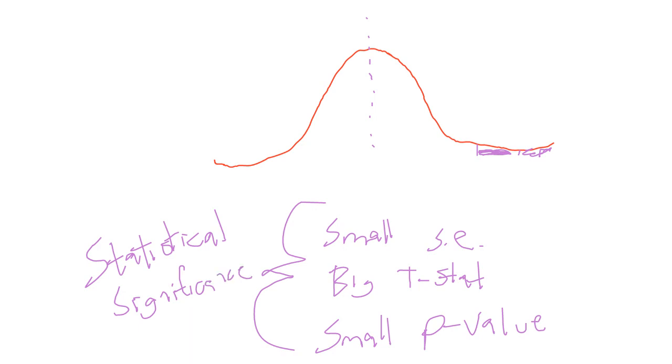And so if we go back to the question, a large p-value, we want a small p-value, so it can't be A. A small standard error, that seems right. Small t-statistic, we want a big t-statistic. And R squared is kind of a red herring. R squared is unrelated to statistical significance for a regression parameter. R squared is more about the goodness of fit of the entire regression. So we can throw that out. So the answer is B, a small standard error, because the other two, it says large p-value and small t-statistic, which are the opposite of what we want.